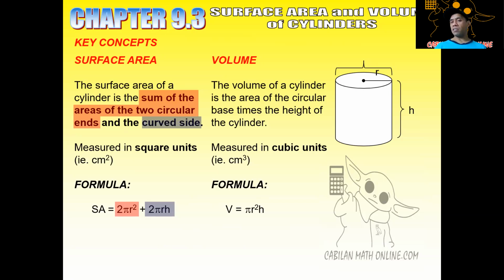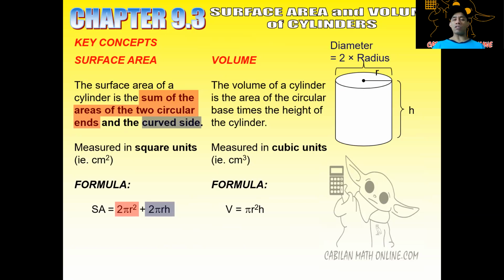So the radius, as you can see here, is the distance from the center of the circular face to the edge of it. Remember that you have the total distance across. This is what's called the diameter. So if you have a radius and you want to get the diameter, all you need to do is take the radius and multiply it by 2. In an opposite fashion, if you were given the diameter, you would take the diameter and divide it by 2 to get the radius. So as we go through these questions, just keep all that in mind.